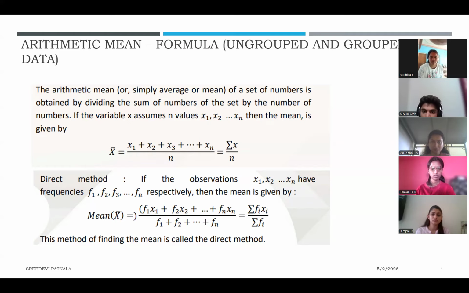That means ungrouped data. For grouped data, the formula is summation of fi xi divided by summation of fi. What is grouped data? You have a class interval and then frequency. Class interval means you divide into intervals, 0 to 10, 10 to 20, and wherever the value falls, you count it. For example, how many times you bought 1 kg of biryani rice in a month?